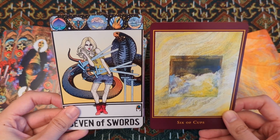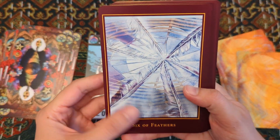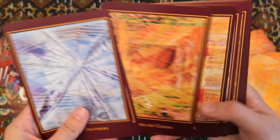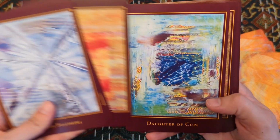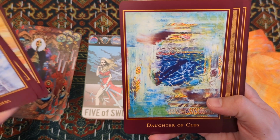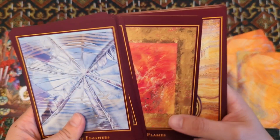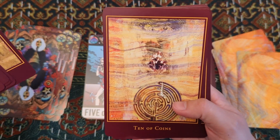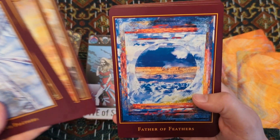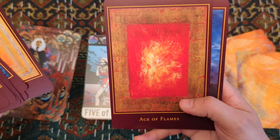I think Meg from Rose Honey Ritual once said that this type of art is like dentist office art, which I can see for sure. And I don't think that the dentist's office waiting room is a cozy space, but I do think that the reason they have this kind of art on the walls is to try and cozify, is that a word? Make the office a little bit more cozy and welcoming than it intrinsically is on its own.